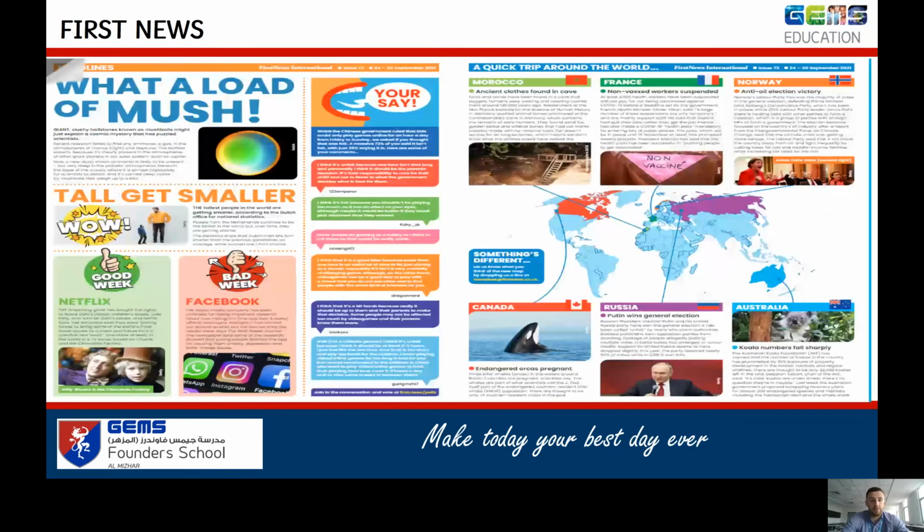Here is an example of what First News looks like. So as you can see, it looks like a traditional newspaper, but as a digital edition. And what this might be used for with your child's reading is that we might snip a particular article which relates to the theme that your child is working on in their class, and they would have to go and read that article and answer questions about it. It might be a comprehension about a particular article, or maybe even a puzzle or a quiz about the entire paper. We will be using these regularly in school and maybe even allocating them for homework on Seesaw, so do keep a lookout for those.